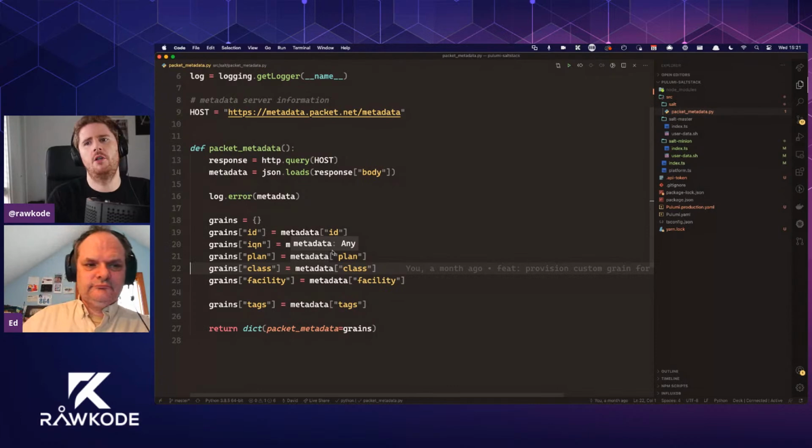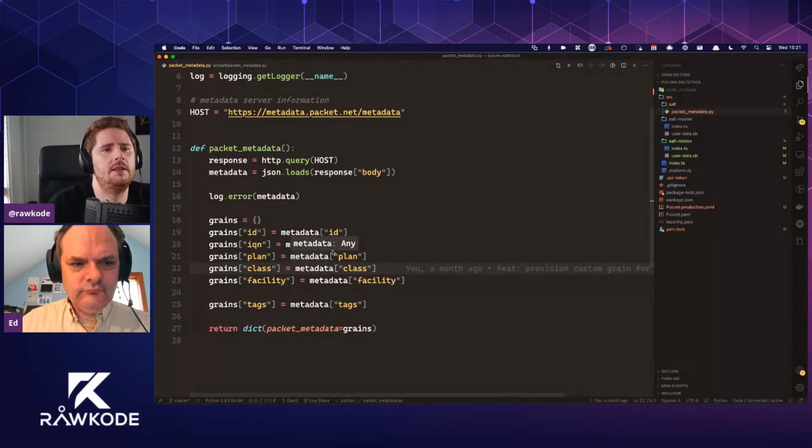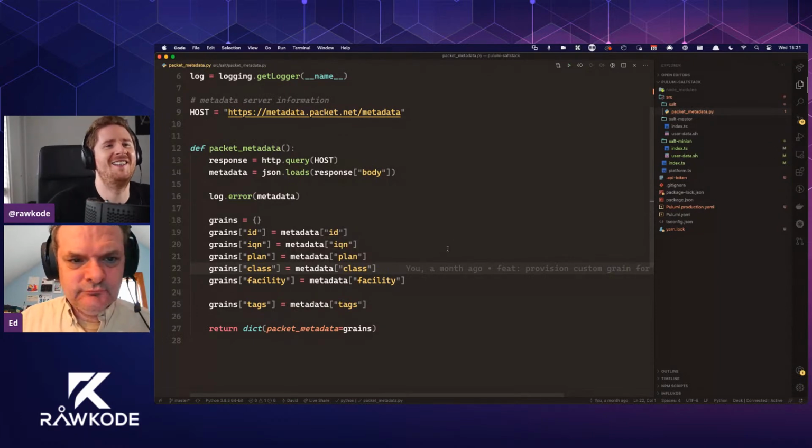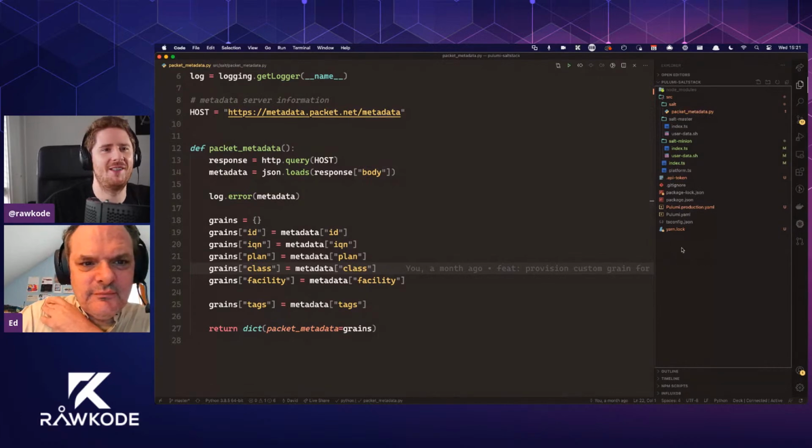So whether I want to have CA bundles or certificate authorities or private keys or just plain old secrets, I could have them in Vault and then have Salt speak to Vault to pull that information in for pillar data. That makes sense? That makes sense. Good. It's been a while since I've tried to explain grains and pillars, so hopefully we're good.